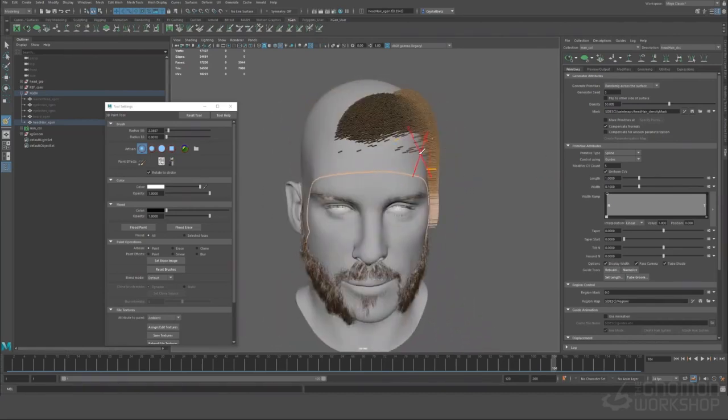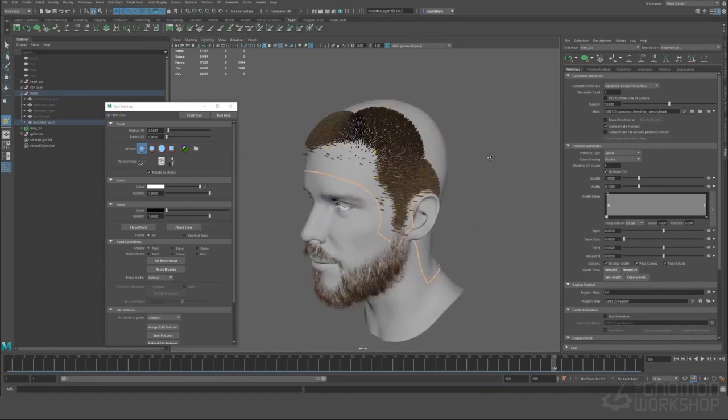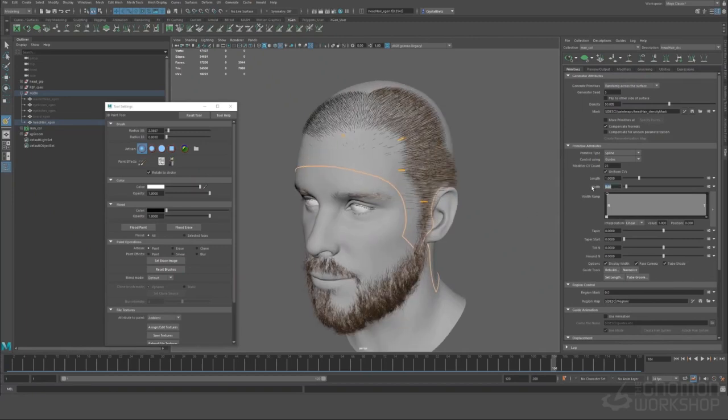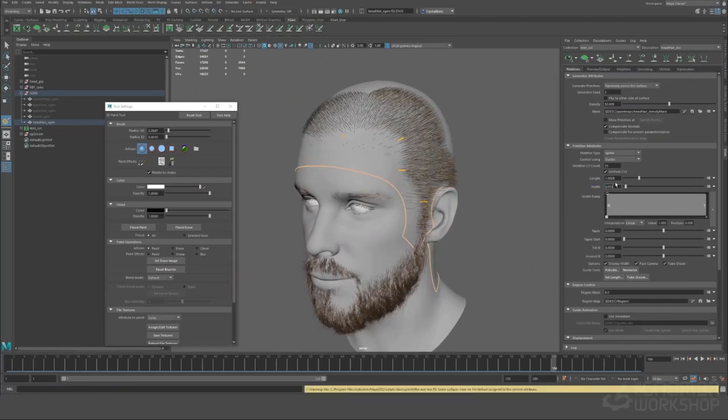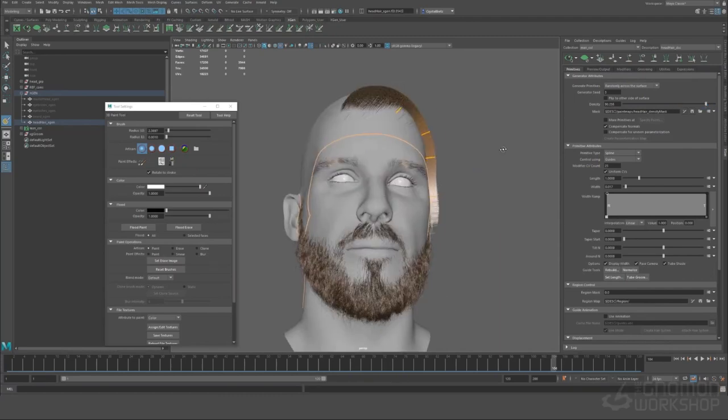And now we should have that there. You can see we have the same issue that we had with the beard, where we have a little bit of stray hairs happening on the forehead, so I'm going to clean that up later in Mari, but for now we'll just keep going. Because that's just a little bit of map cleanup with the overexposure.